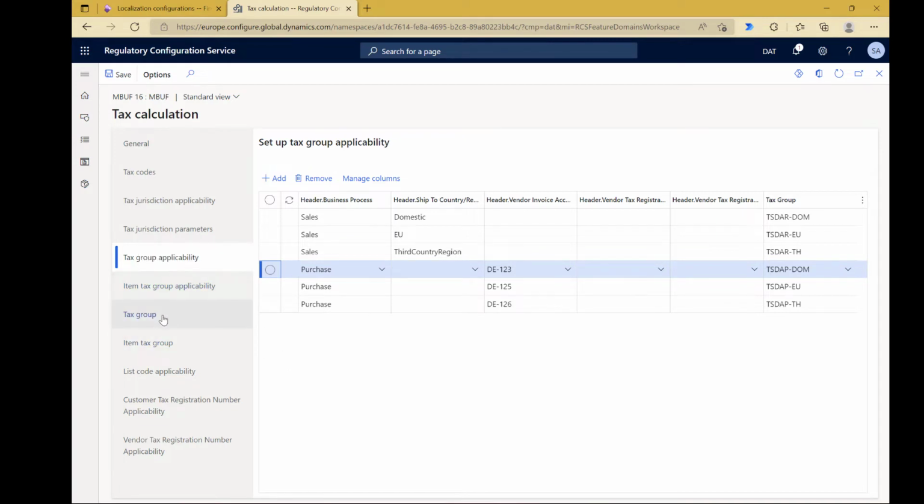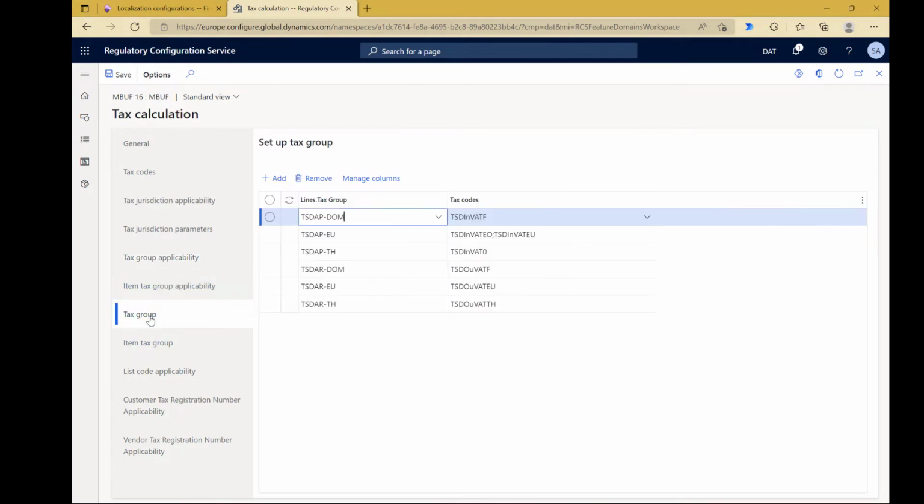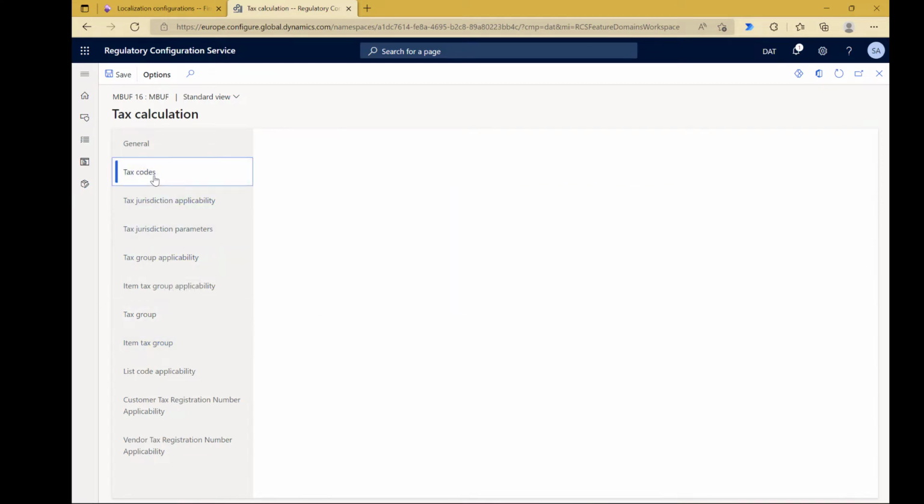But for the beginning, you need three things. First, you need tax groups. That's mandatory. These are the tax groups that I used, and if you just ignore the first three letters, then you will find something that is similar to what you are used to from the standard Contoso demo companies. So we have AP-DOM, AP-EU, AP-CERT, and then the same for receivables: domestic, European Union, and CERT. Of course, you have more freedom how to set this up compared to the old tax model, but I wanted to keep it simple here. So here's the tax group. The tax codes are set up here.